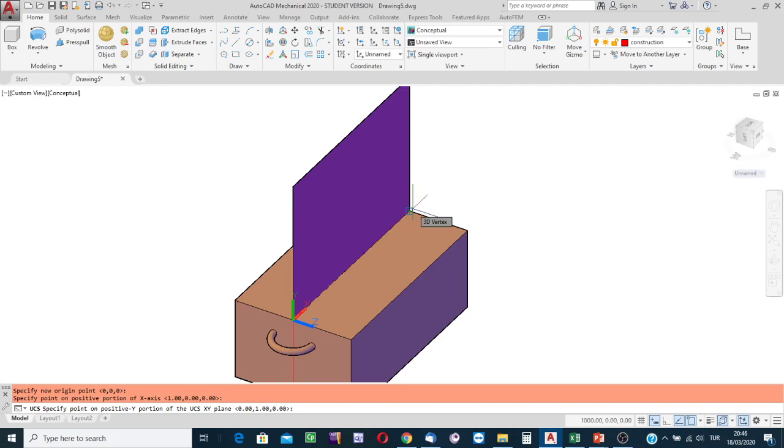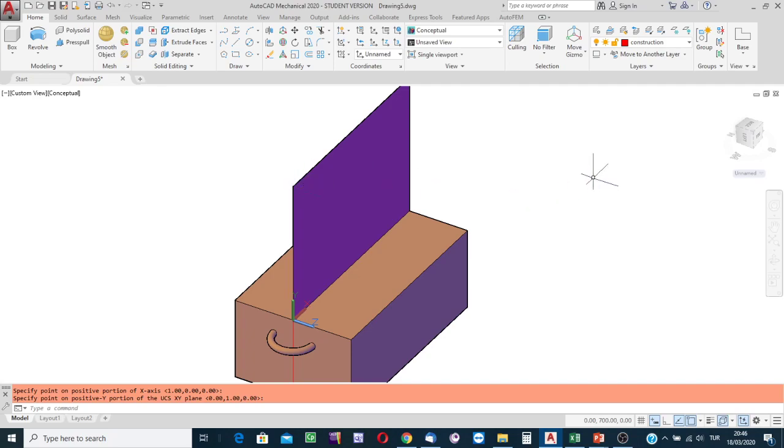Through this point the x-axis to its positive side passes, and this corner point is a point through which the y-axis passes. You see, I'm indicating the characteristic points using the snap facility to be able to precisely coincide the XY plane with such a work plane.